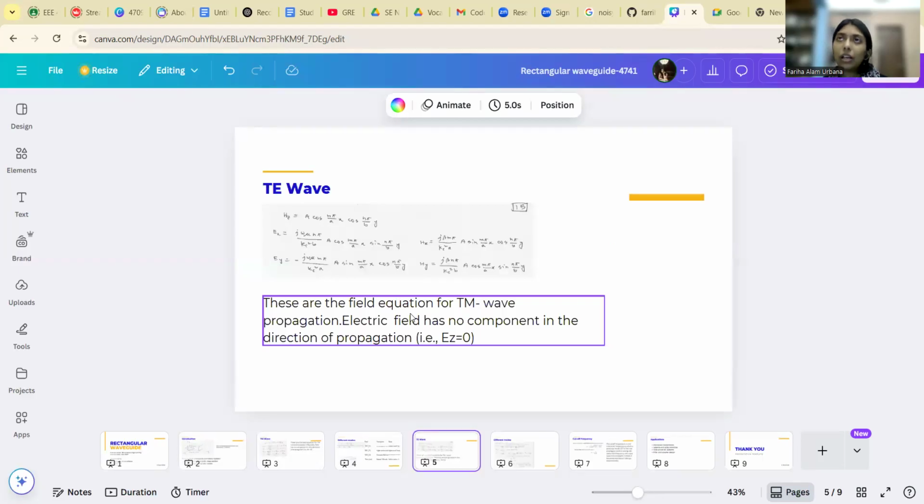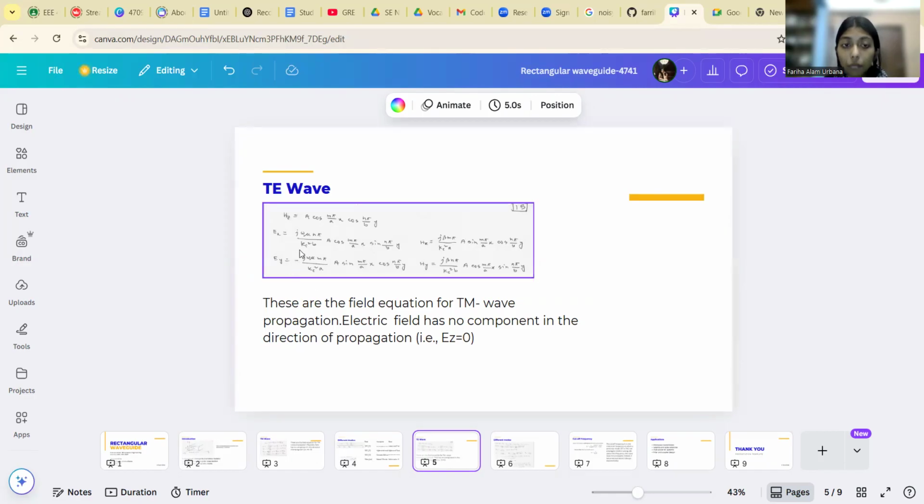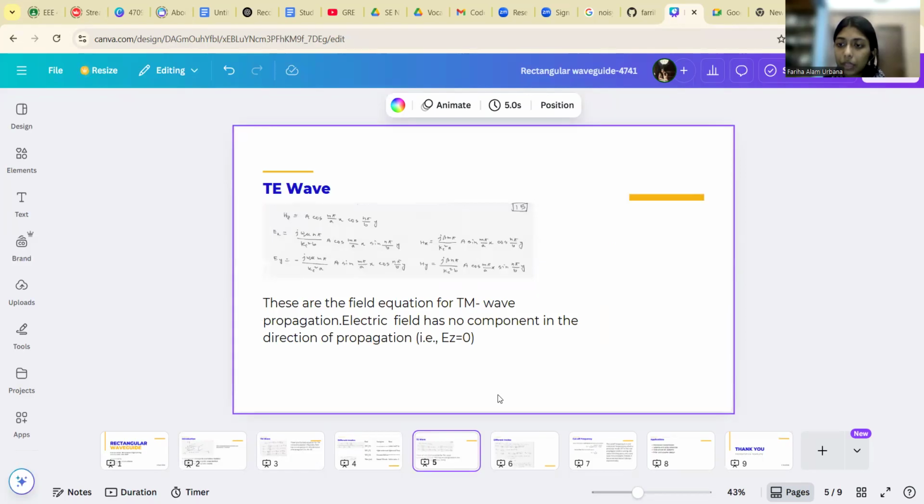On the other hand, if our rectangular waveguide is placed in the XZ plane, then the wave is propagated in the y direction, and then the Ey component will be zero. So there are main four field equations for our case, that is Ex, Ey, Hx, and Hy. These equations must be derived beforehand, and we get the value of Hz, and from this we basically get these four equations, and Ez is zero as I mentioned.